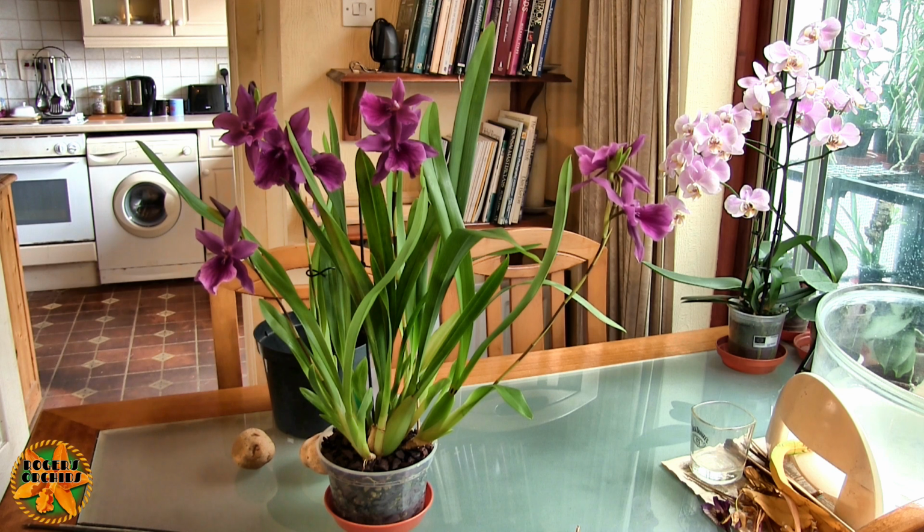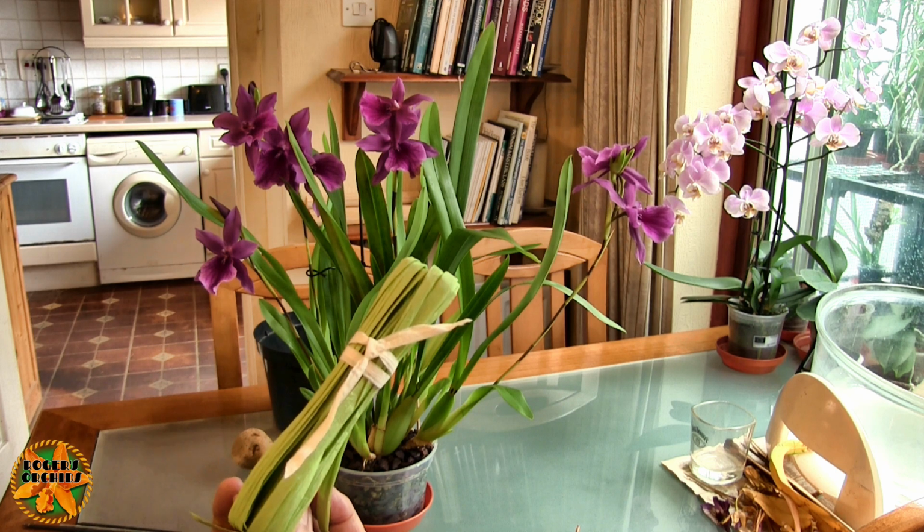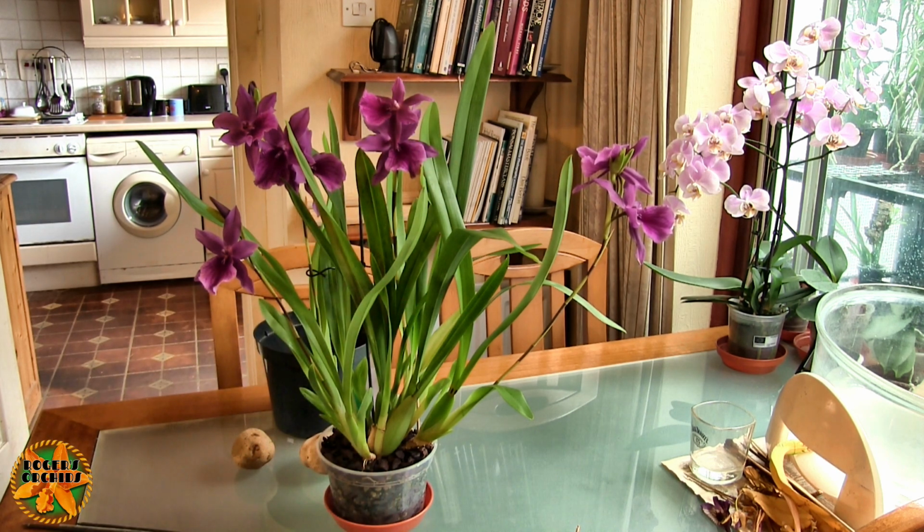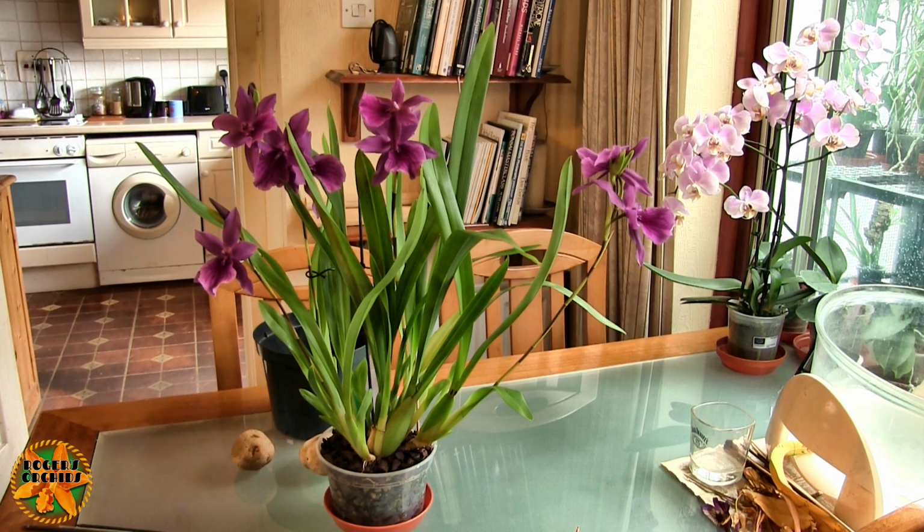Raffia, I would normally use raffia if I had a decent colour, but that's shouting loud green. That glows in the dark, that flipping stuff, so we're not using that. I'll just shut down for a minute because I might have some string that would do the job. I'll be back.